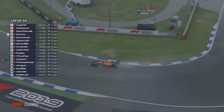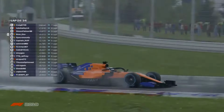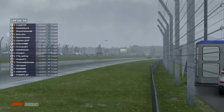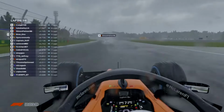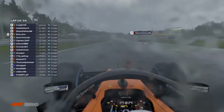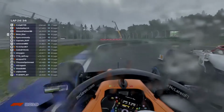Brennan's just been putting him under pressure, and was he about to pick up a penalty? And it looks like he has, so that could be absolutely crucial when it comes to this final podium position. Brennan's just got to keep it clean now, I believe. Of course, but he has got probably the closest it's been for quite a few laps, getting a really nice slipstream. He might not know yet whether his rival has got a 3-second penalty, but he wants to get it done on track at least.